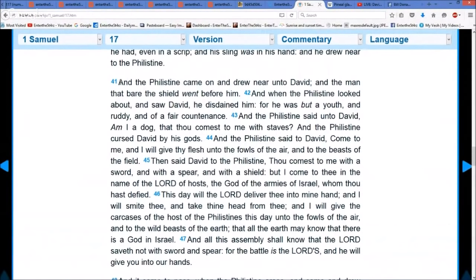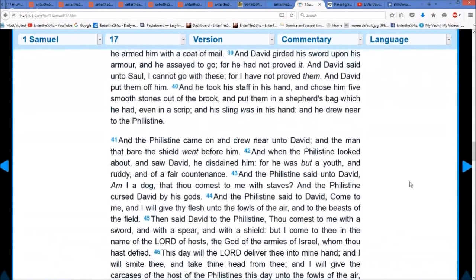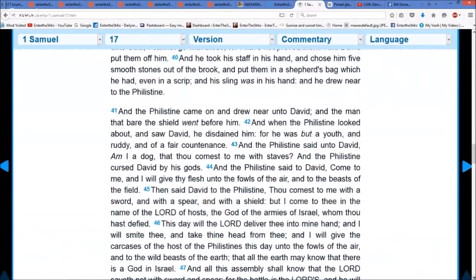One thing I think is funny that I never learned in church was that Goliath was a Nephilim — they just seemed to leave that part out of the story. But more importantly, when we dig deeper into the story, we find the real truth. So then the Philistine came on and drew unto David. Goliath was all decked out in armor — he had a giant sword, chainmail, all of his defenses. This is an analogy of our life: we think we can protect these physical bodies, but if our spirit isn't right, then nothing happens and we die in these physical bodies that we're fighting so voraciously to protect.